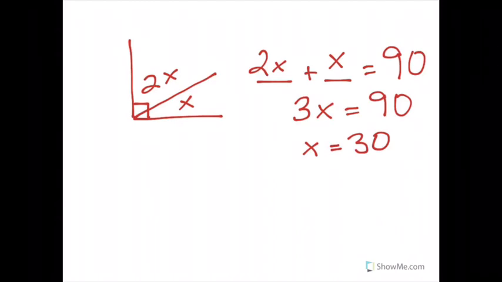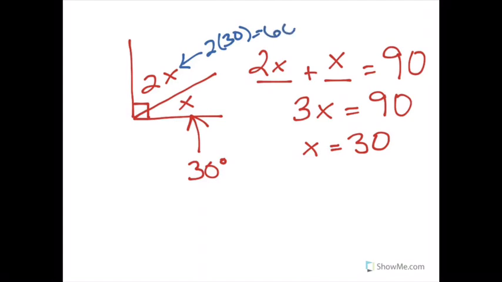So knowing that, we know that angle 1 has to be 30 degrees. Angle 2 is 2 times 30, which equals 60 degrees. So algebraic expressions can be placed in the part of an angle. They can be put into a word problem asking you to find the complement or the supplement to any given angle.